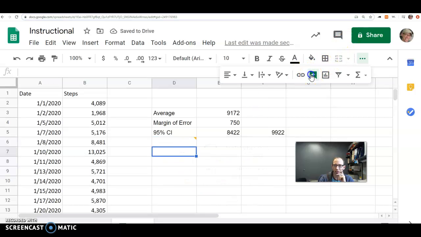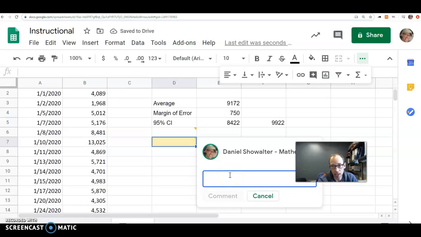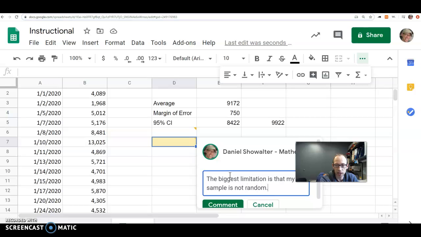Now, the next comment I want to do, and the last step of the assignment, is limitations. So for me, the biggest limitation is that my sample is not random. If I wanted to really get at how many steps I took a day on average, and maybe not even on average of the days I wear my Fitbit, but just in general, one thing I could do is, well, I could constantly wear my Fitbit every day, but I could also flip a coin, and if it's heads, I wear my Fitbit that day. If it's tails, I don't. Or maybe I even roll a dice, and if it's a number 6, I wear my Fitbit that day, and the other numbers I don't. And if I collected enough data, that would be a random sample of the days of my current stage in life. So the fact that this sample is not random is the biggest.